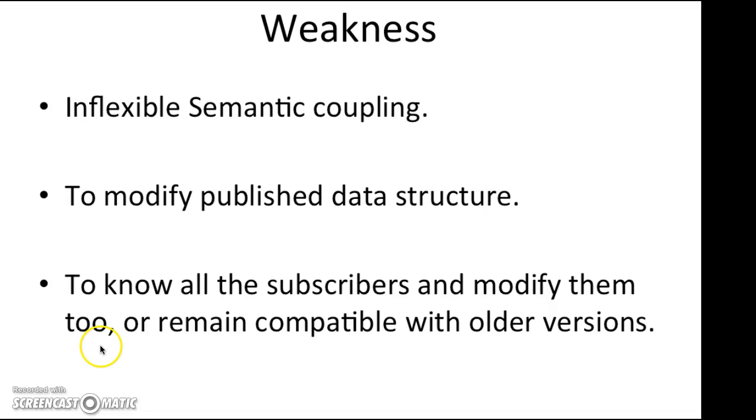Now we will talk about the weakness of this pattern. The weakness is inflexible semantic coupling. Published structured data must be well defined and quickly becomes quite inflexible. To modify the published data structure, it will be necessary to know all the subscribers and modify them too, or remain compatible with older versions. This makes code refactoring of the publisher much more difficult because the requirements change over time.